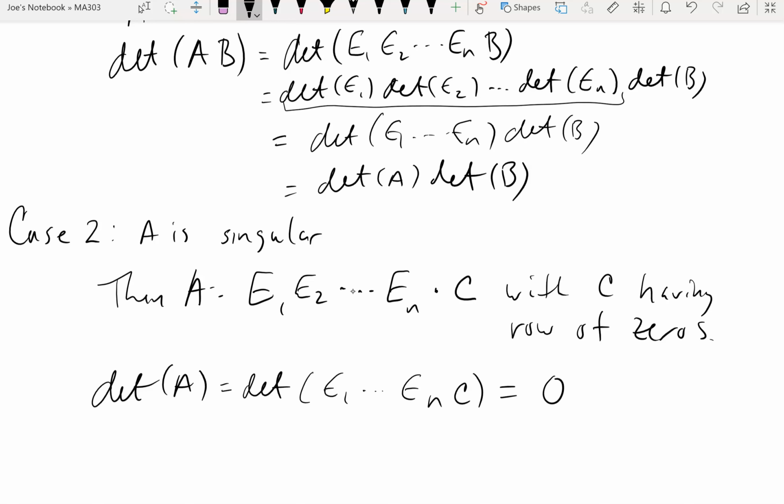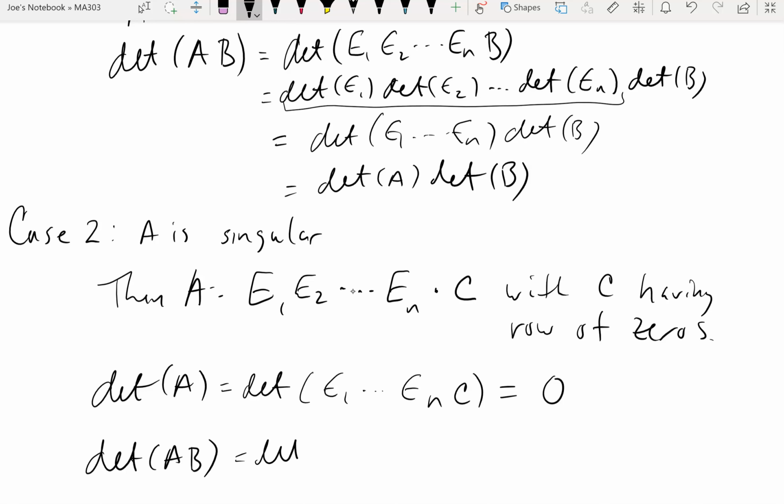And again, there's a couple of reasons why you could think about it. I could split the determinant up over the product. One of the pieces is 0, so the determinant is 0. Or if I take any matrix that has a row of zeros in it and multiply it by any other matrix, what's going to happen? I have to have that row of zeros in it again, right? All right, so if this is true, what's going to happen to AB? If I do the determinant of AB, it's going to have to be 0 as well, right?